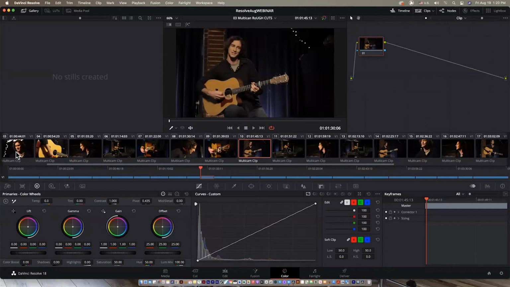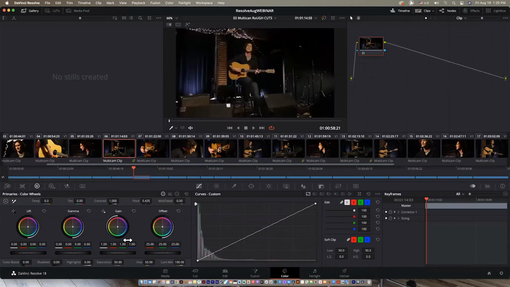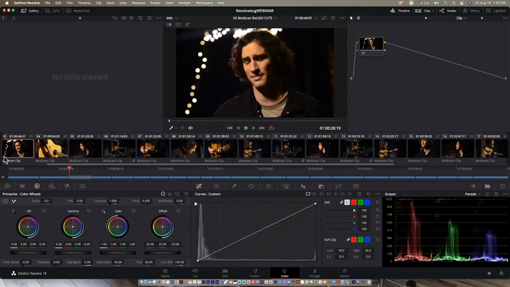In this case, I'm looking at the clips, the first frame of each of the clips. I am looking at the adjustment tools, the color wheels. I'm looking at the curves, and I'm looking for a keyframe option, or maybe I can use the tool that shows me waveforms or vector scopes or wherever I choose. So with that, let's go on to the shot one, which according to this one is first brick.